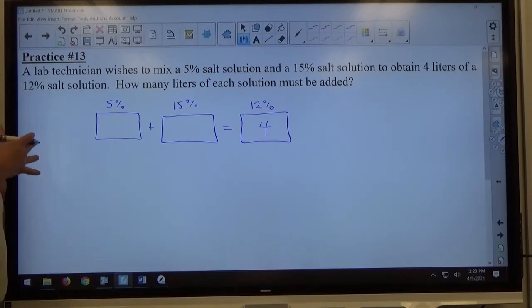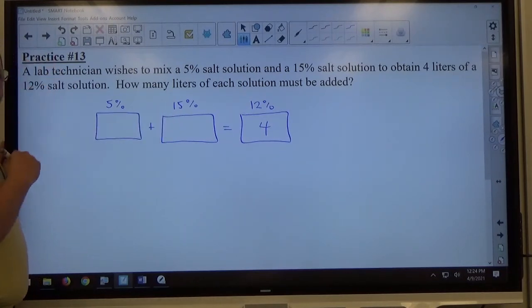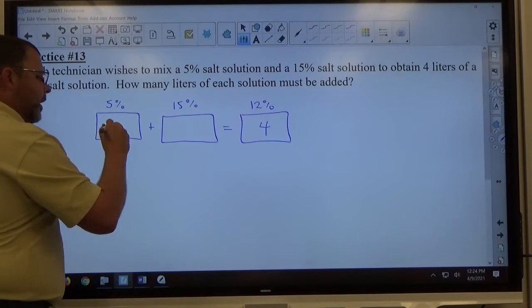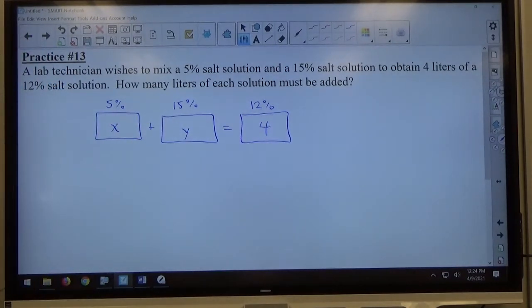So now, I'm going to show you the 2 variable setup, but I'm going to change it into a 1 variable setup because it's easier. I want you to do the easiest way to do this. First off, do we know how many of either of these things we're using? No, I have no idea. So I'm going to put X here and Y here to start off with. That Y is going to change to something else in a minute, but just start off with X and Y there.